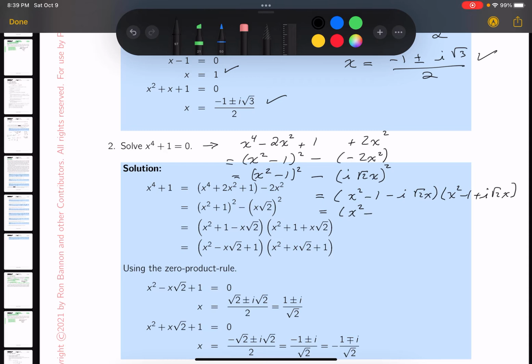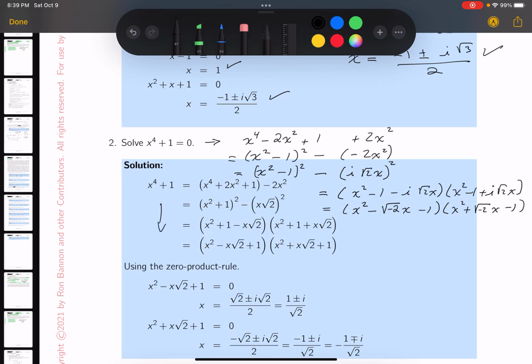Minus the square root of minus 2x minus 1. And I'll write this one as x squared plus the root of minus 2x minus 1. All right, I got that done. And by the way, I know this is done differently over here. And now I'm going to use the quadratic formula to solve these over here. And it's not easy, but I got to write it down for you.